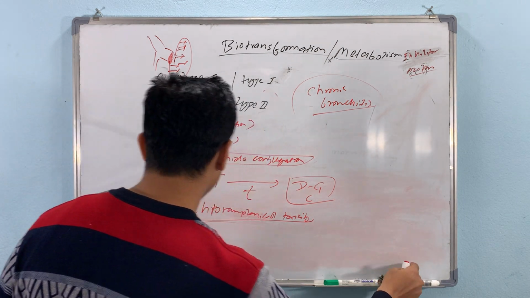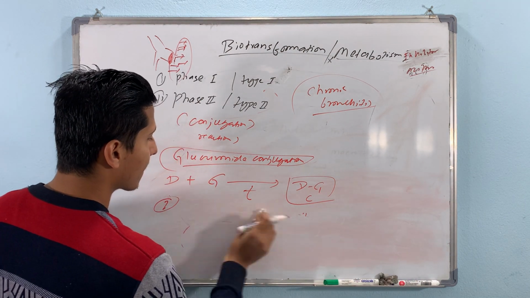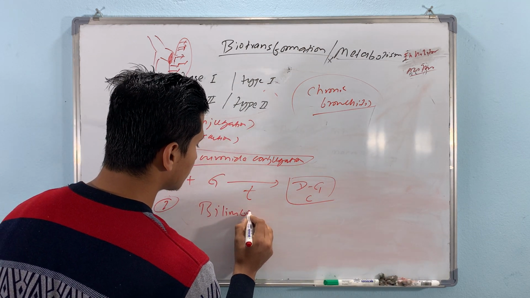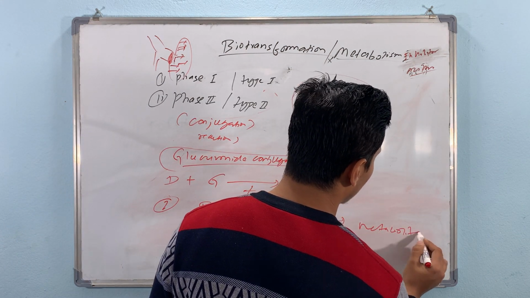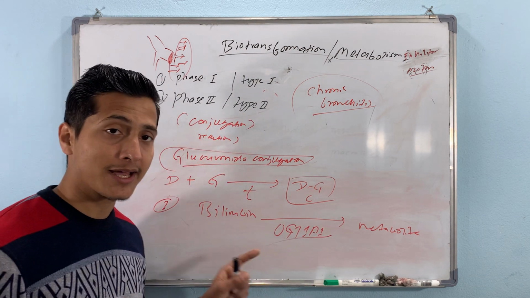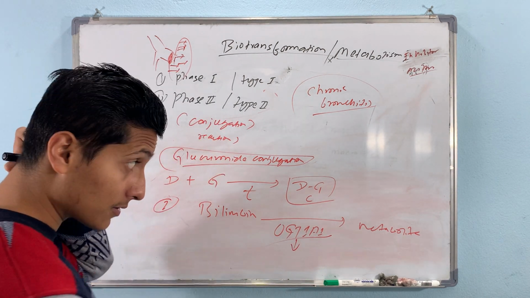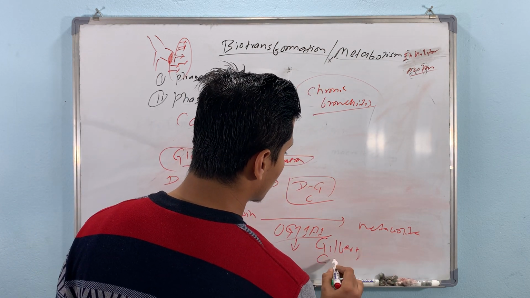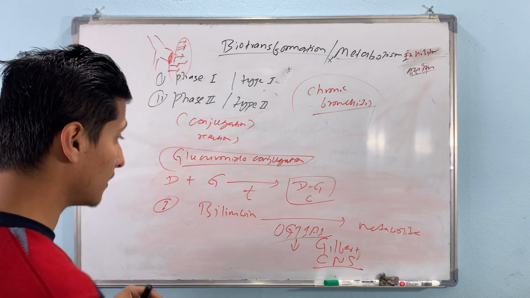Now there's another clinical vignette that you might be given in the exam, and that's bilirubin metabolism. Bilirubin is metabolized with the help of the UGT1A1 enzyme. That's basically a transferase enzyme. And when this enzyme is reduced in a person, or is not functional, you can get Gilbert syndrome, or you can get Crigler-Najjar syndrome, right? So this is the clinical vignette they might give you in the exam.